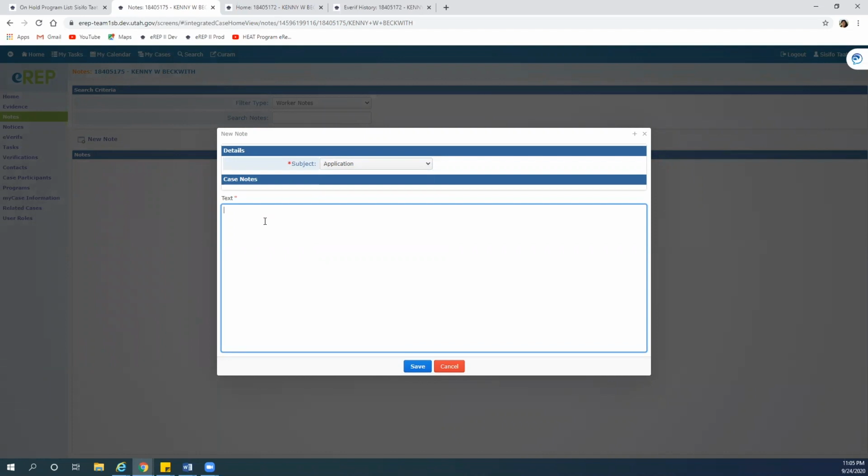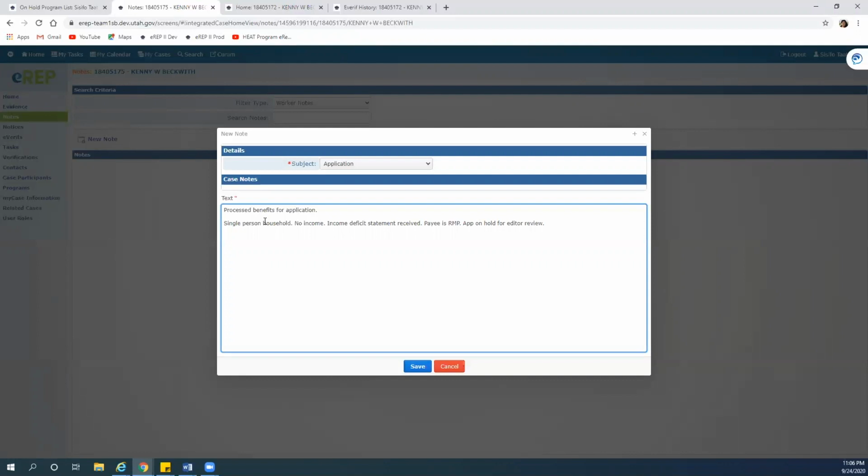And then I'll say processed benefits for application, single person household, no income, income deficit statement received, payee is RMP, app on hold for editor review, or whatever.